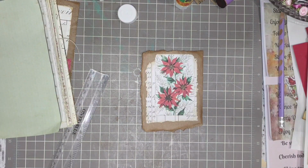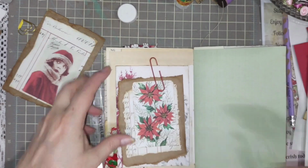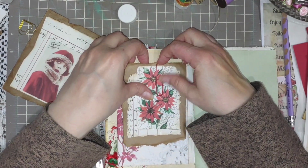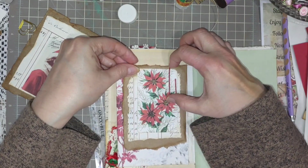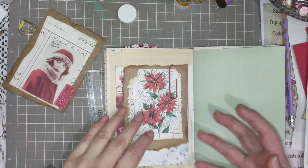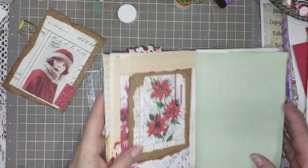There we go. Plain and simple. Doesn't have to be fancy. You could add a little piece of lace to this, or a piece of washi if you wanted to. I might eventually add lace. Sometimes I'll come back in. I may not use that big red paper clip, but I'm kind of liking the red paper clip. I'm going to see if I have a small red paper clip. And there we go. And then that'll hold that flip closed. And there, we got that page done.